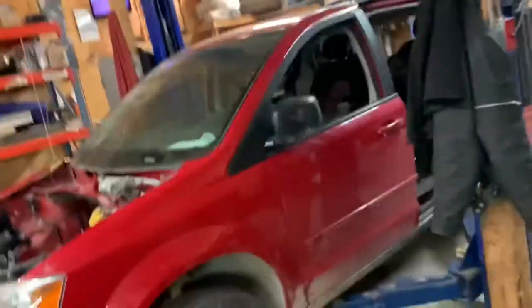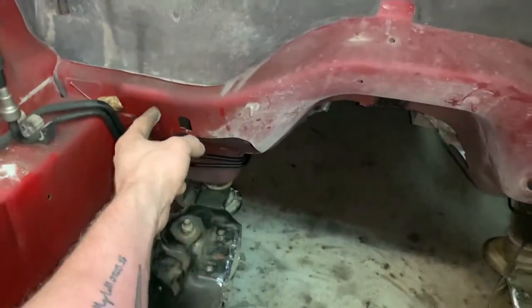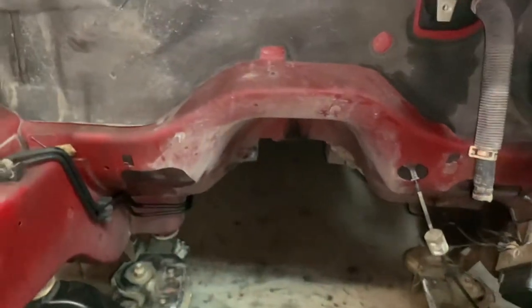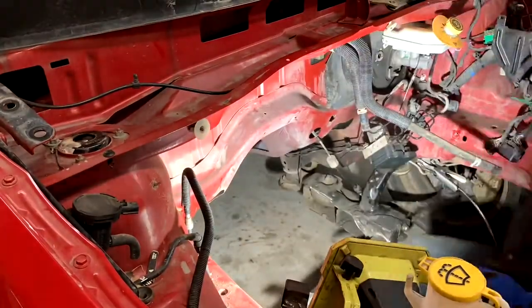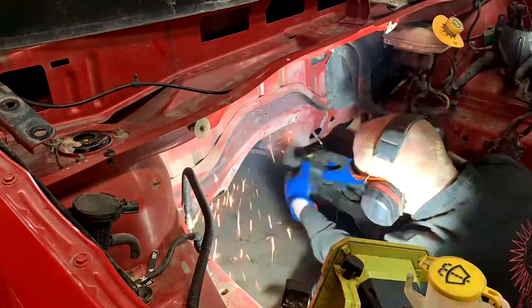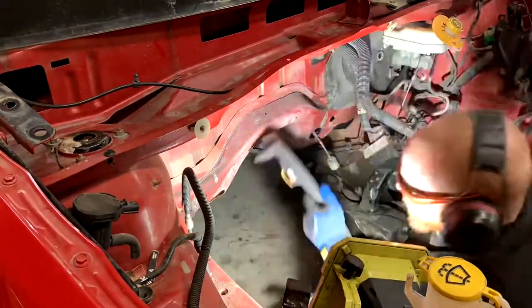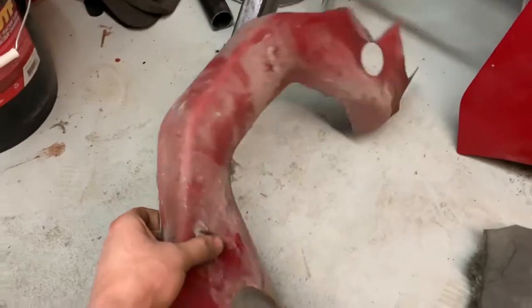This is the intercooler that originally I had for the rat rod, and I got it off Trevor Waterman — a buddy of mine helped me out with this one, so that's a deadly, deadly setup. I really appreciate that. But it's going to look perfect. Something I'm going to do really quick before I put the engine back in is — this is a double skin of metal here — I think I'm going to take the plasma cutter and trace all the way around here and pull off this outer skin. That was just a heat shield for the exhaust and we don't need it, and it'll save some extra space.